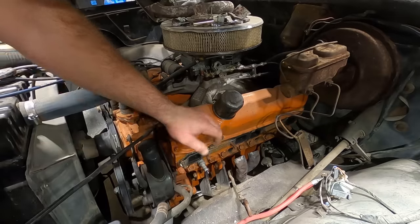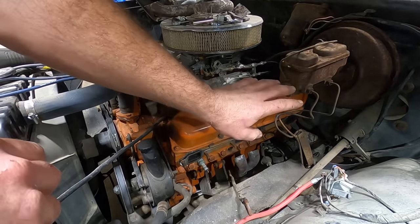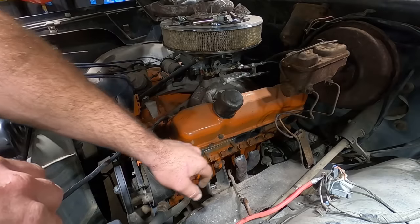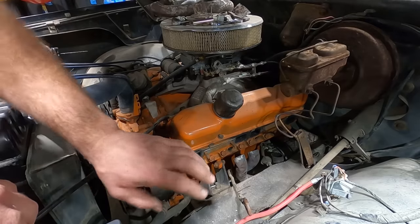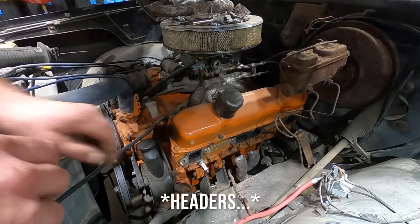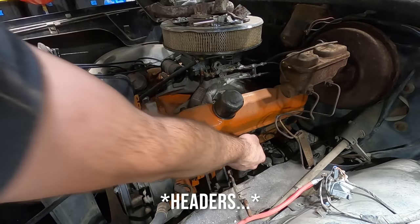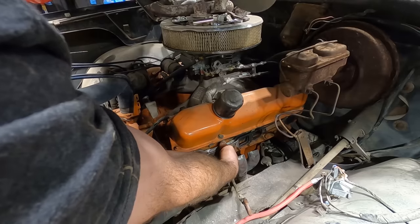Let's lift it up, see what we got going on. I'm guessing transmission cooler lines? Yeah, headers like to burn off cables, and they like to get your starter hot. Power steering hoses, engine mounts, tranny cooler lines, fuel lines, you name it. Starters ruin absolutely everything. They're like the biggest home wrecker you ever heard of.